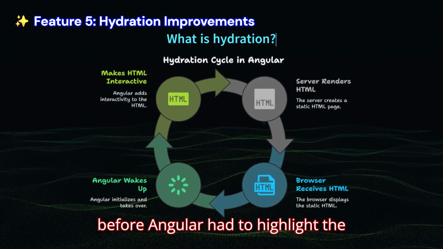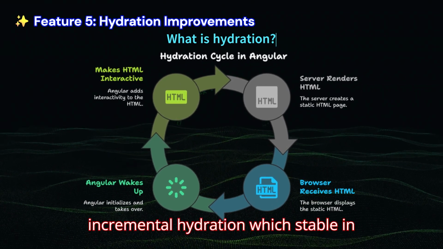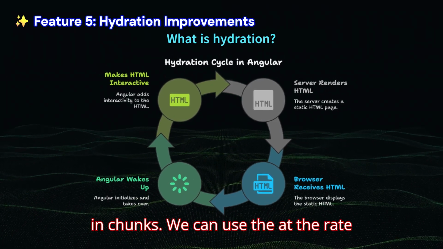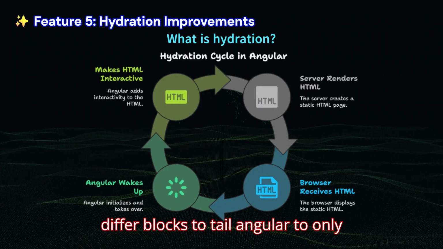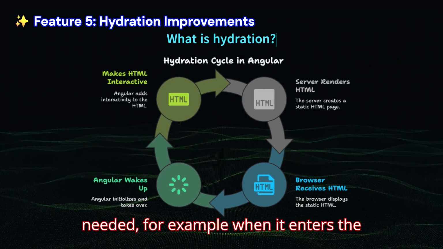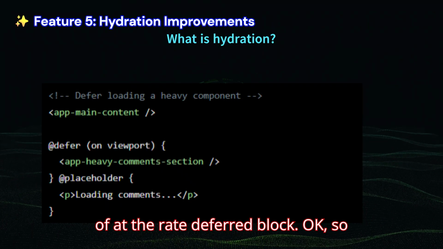Before, Angular had to hydrate the entire page at once, but now with incremental hydration, which is stable in Angular 20, we can hydrate the application in chunks. We can use @defer blocks to tell Angular to only load and hydrate a component when it's needed, for example, when it enters the viewport. Below is an example of a @defer block.